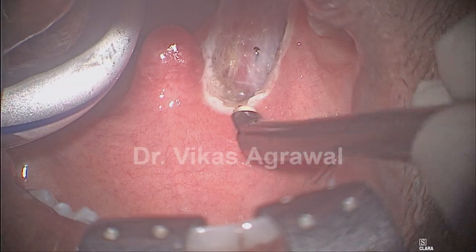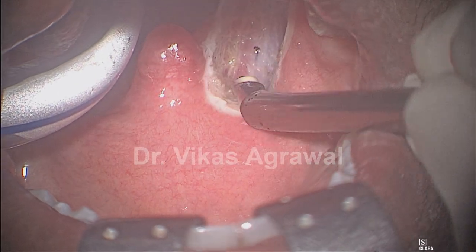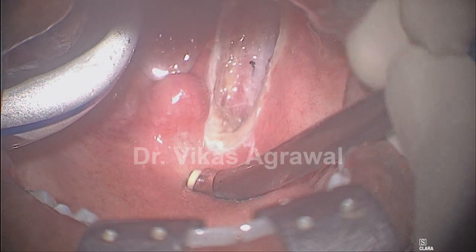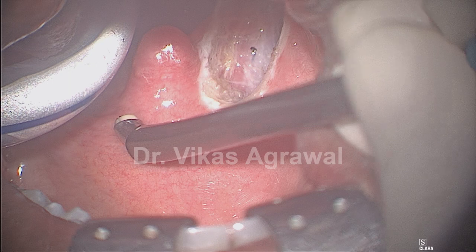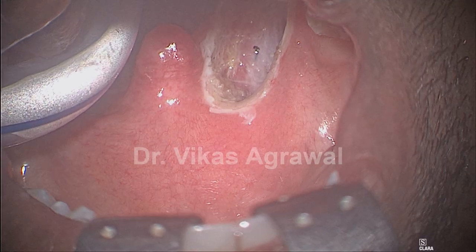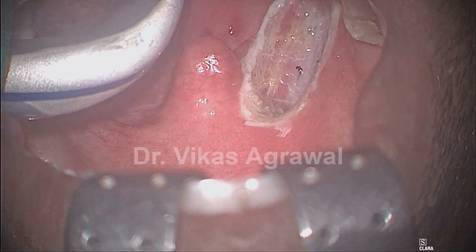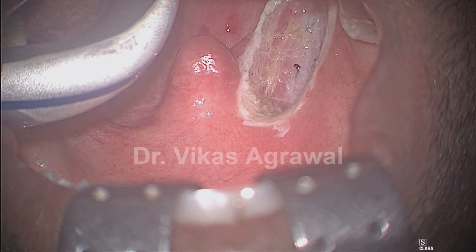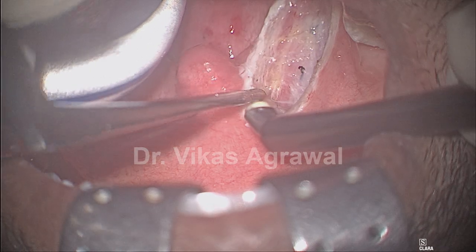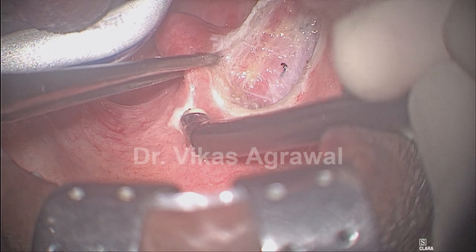You see this is the line joining anterior pillar to anterior pillar — the anterior pillar is actually here, not here. This is the length which is required. So if I remove the length of the soft palate from anterior pillar to anterior pillar, that will not cause any kind of velopharyngeal insufficiency. Therefore, with the consent of the patient, we are removing the uvula at the level of the anterior pillar to anterior pillar.